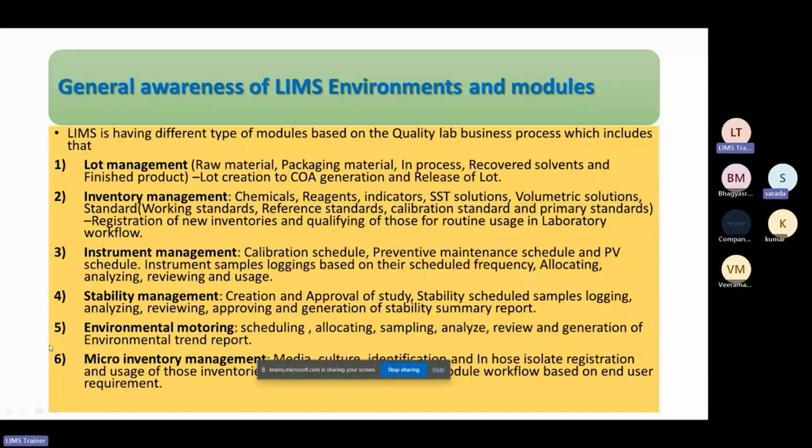Then comes environmental monitoring. Here the scheduling, allocating, sampling, all these activities about the environmental trend will be controlled by this software. And then comes the micro inventory. In the micro lab there will be media culture and its identification. All these activities related to a micro lab will be managed and controlled. All the workflow will be controlled through LIMS software. Have you understood? These are the different modules available with LIMS software.